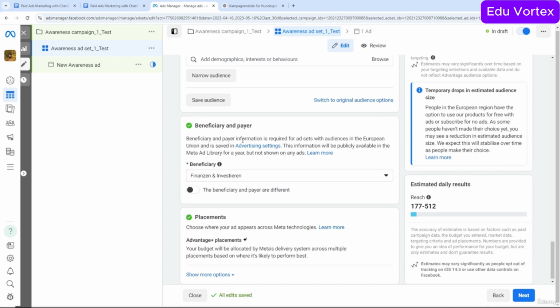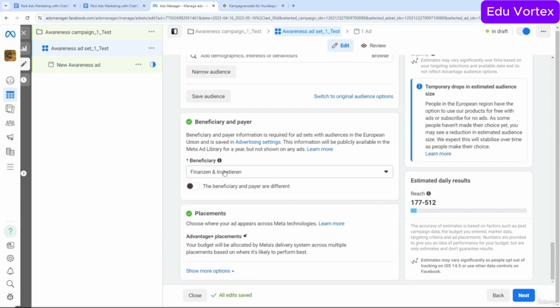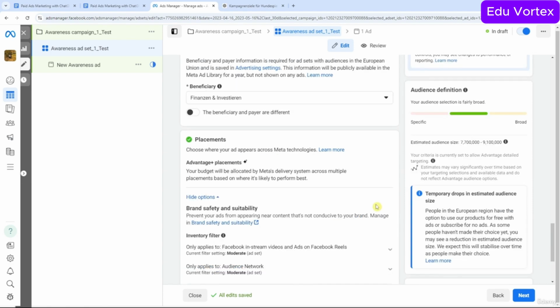We have to choose a beneficiary, so a person who benefits. In this case, it's our company, which is this Facebook page as a test. And now we talk about placement and the creative itself. So where do we want to have it displayed and what are we actually advertising? So which picture and which texts. Placements and the ad itself.